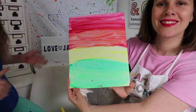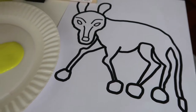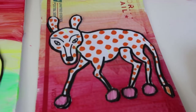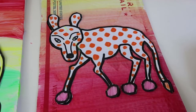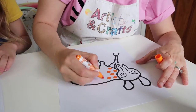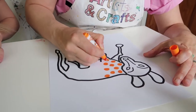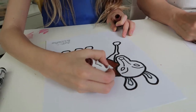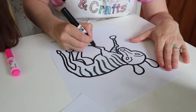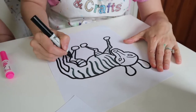Step two is to create your animal. The best part about our printout is that you can turn it into many different animals. We will show you how to create a cheetah or leopard, a zebra, and a lion. To color our animal in, we have chosen to use markers, but you can really use any medium you'd like. Tingatinga art is known for its bright colors and patterns. If you're feeling up for it, you can create a pattern with lots of detail.